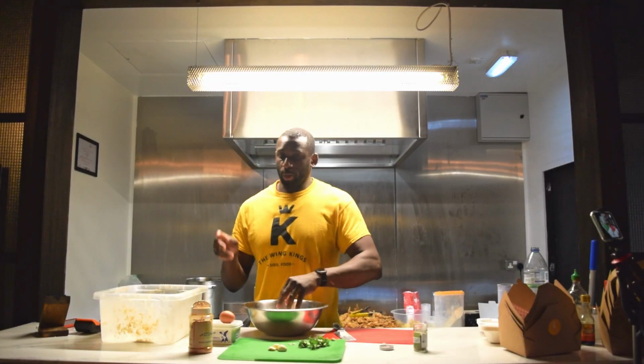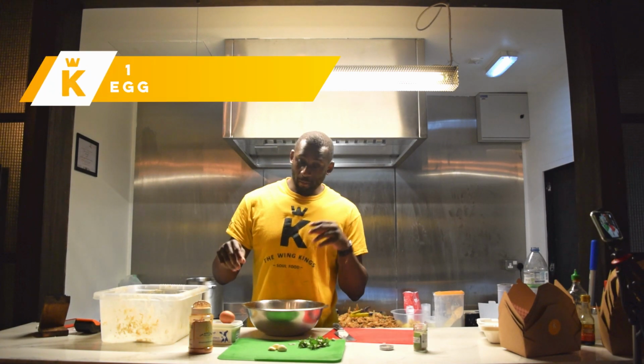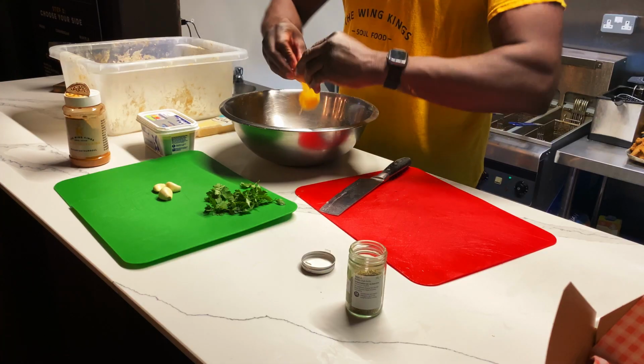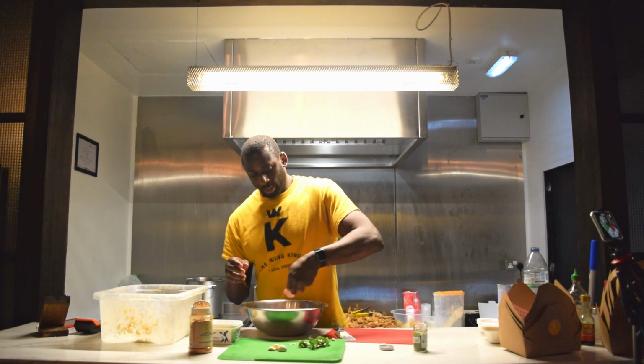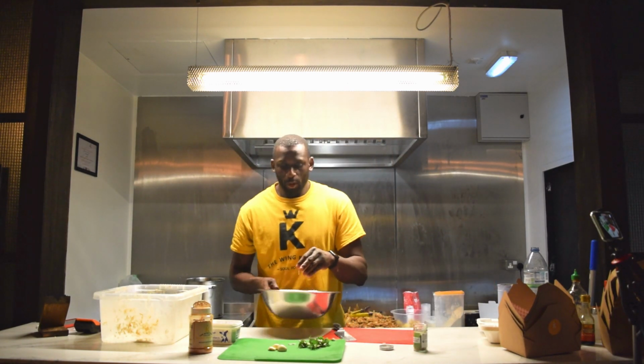Then you want to put your egg in and mix again, right? So it has to be in that order. Seasoning, egg, mix. Get that all in, no shell. Mix that up.